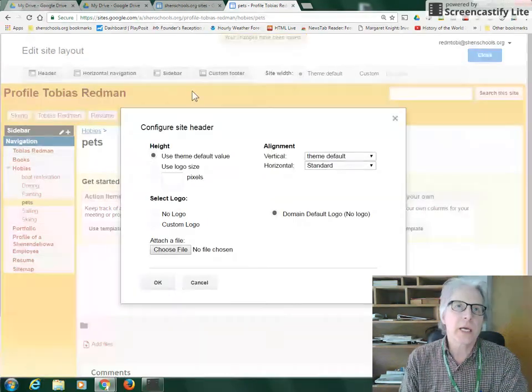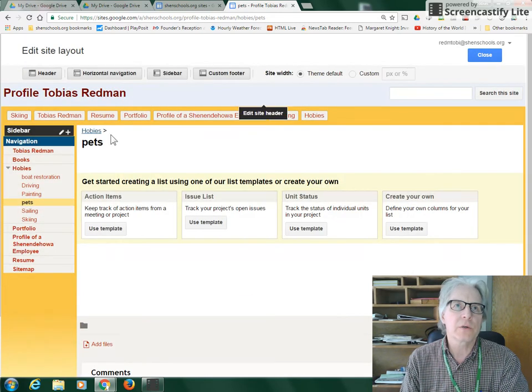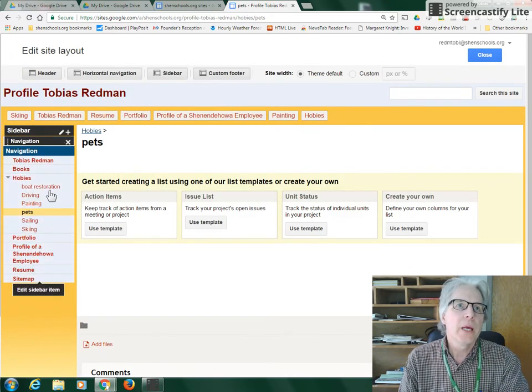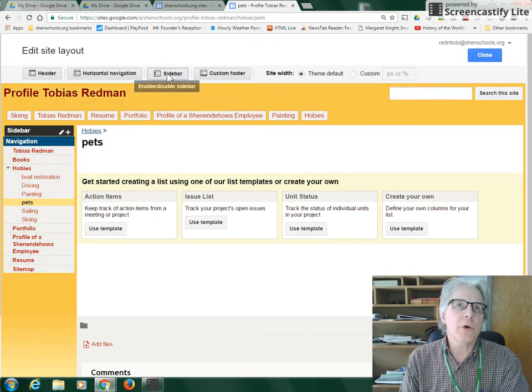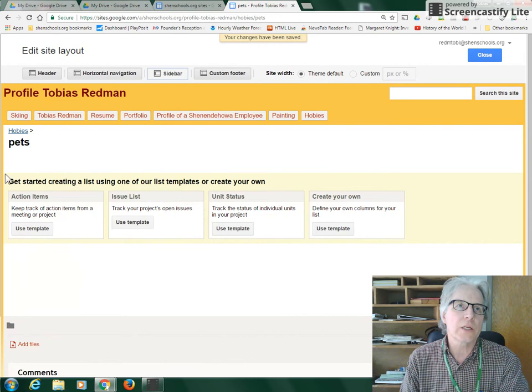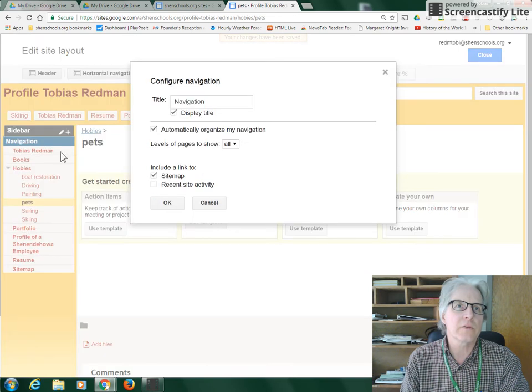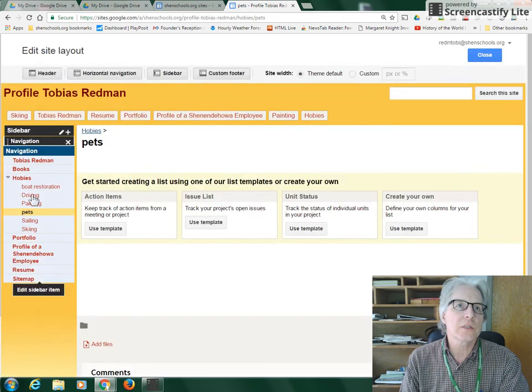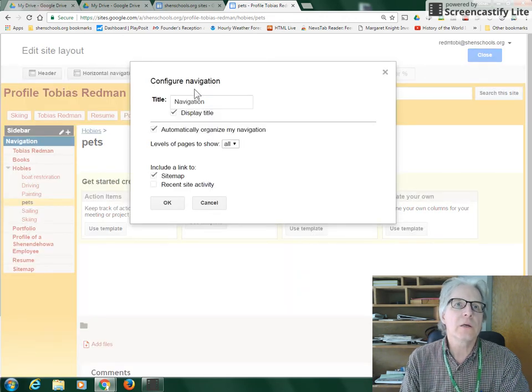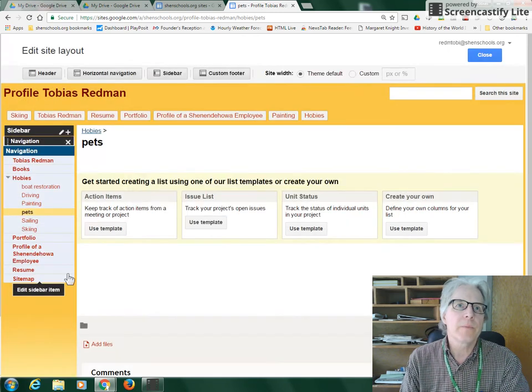We can also click on the header and change height and so on, and you can also use a logo, which is a picture that you could put behind it. This one is the sidebar. So if I click on sidebar, I don't want a sidebar. I can turn it on and turn it off. You can also edit the heading of the sidebar and whether it is displayed and stuff like that. You can configure the navigator with those choices. And you can also click in here to do the same thing.